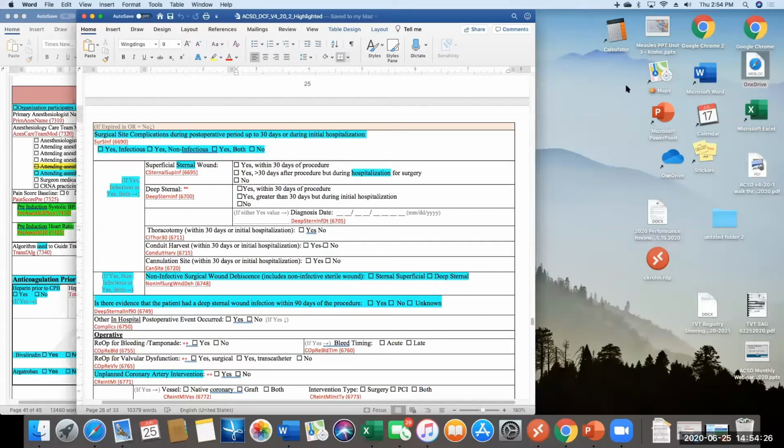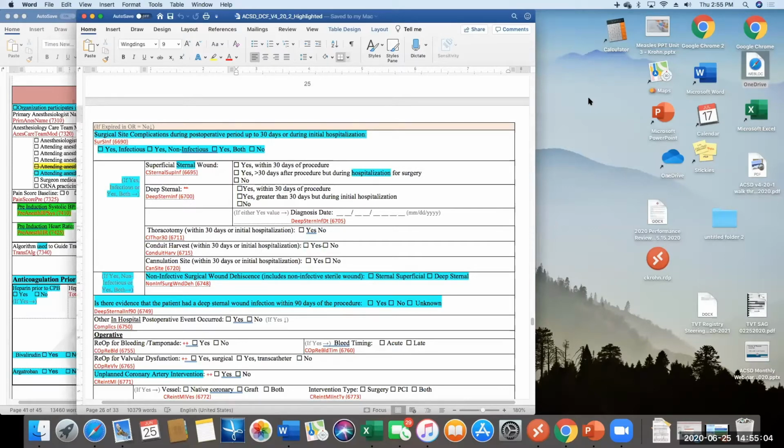So we do not follow patients for 90 days. Are you saying we choose unknown for deep sternal wound infections within 90 days or leave it blank? If you are following these patients for 90 days, then you should capture this as a yes. If you're not following all of your patients, you should be consistent in collecting these. Either you're going to collect it on everybody or you're not going to collect it on anybody up to the 90-day mark. So if you're collecting it on everybody, and a patient does have a deep sternal wound within 90 days, then you would capture it yes. If you're not following all your patients, then you would just mark unknown on these patients.